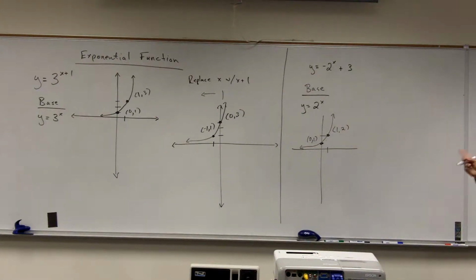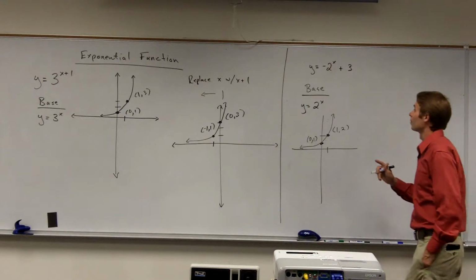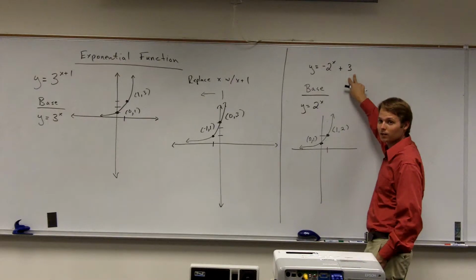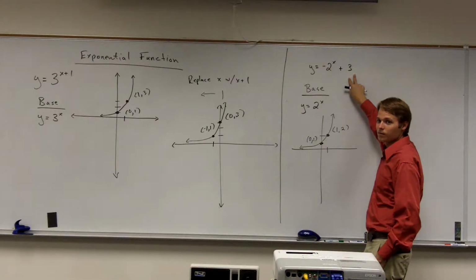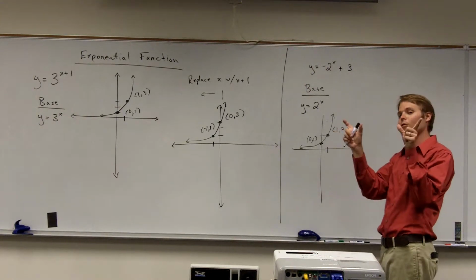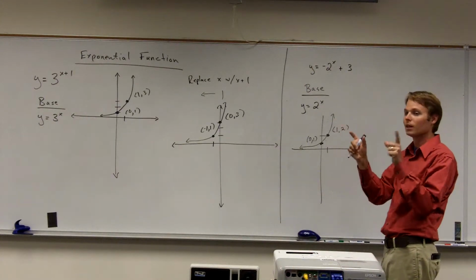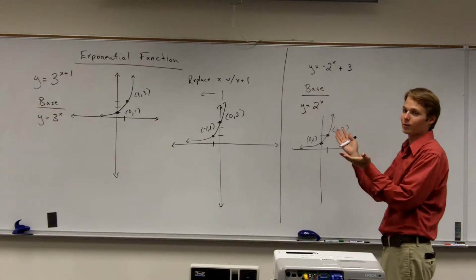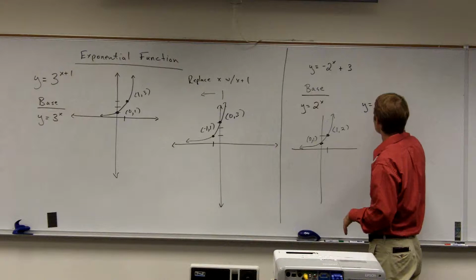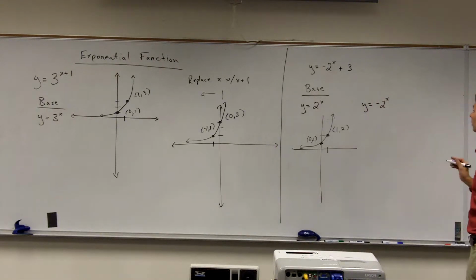So for this one, I need to do 2 steps to it, right? And this one, the order does matter, so we have to be careful. If I make it negative and then add a 3, that should be okay, right? Yes, because you don't want to add the 3 first, because then if you make the whole function negative, that'll become negative 3. You could have done the opposite way if you subtracted 3 first, but that's harder to think about. So let's make this y equals negative 2 to the x first.